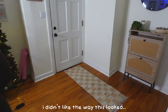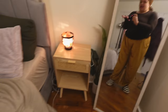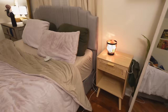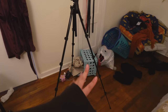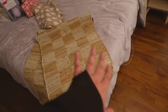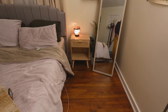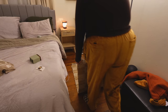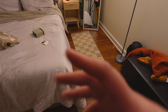I still really need to do some cleaning, but I just put in this nightstand and I think it's so cute. It goes perfectly with the vibes of the room. I still have stuff all over the bed and in that corner and spilled on the floor. But I wanted to try this rug until I get one that covers my entire floor. I want to try it in the floor over here because I feel like it fits the vibes of my room. Obviously, I'm gonna need to put a rug pad on it, but I think it looks kind of nice over there, at least for now, but let me know what y'all think.